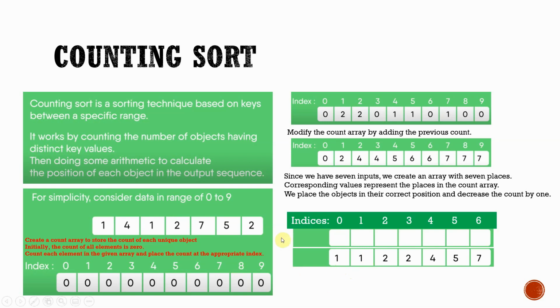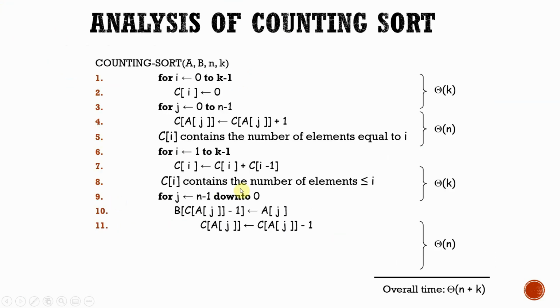In order to make sure that our counting sort is stable, we go from the end to the beginning. We can also go from start to the end, but that doesn't satisfy the stability property that we want for counting sort. We want counting sort to be stable because it is going to be used in Radix sort as a subroutine, and Radix sort requires a stable algorithm. That's why this goes from index n minus 1 down to index 0.